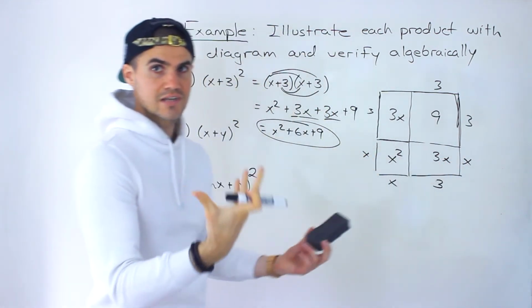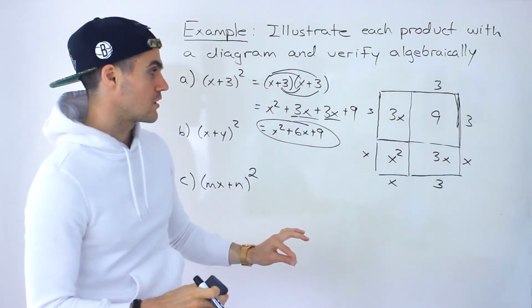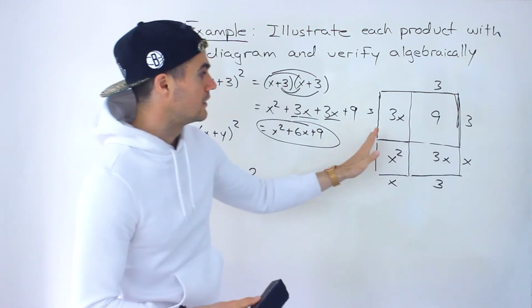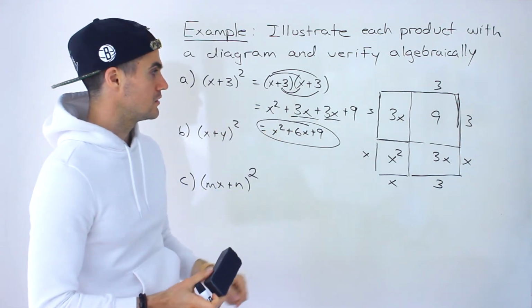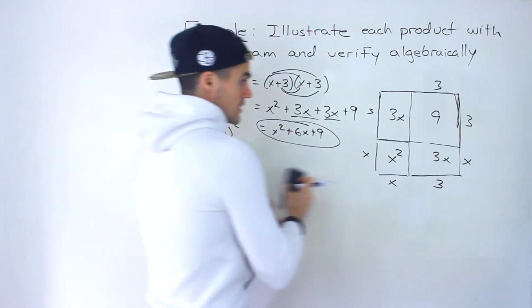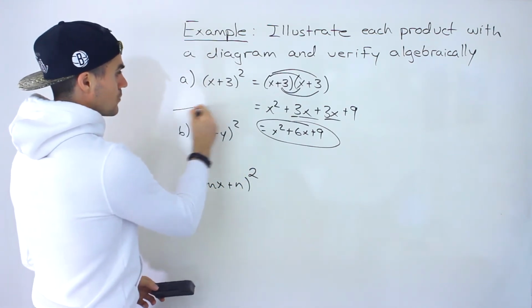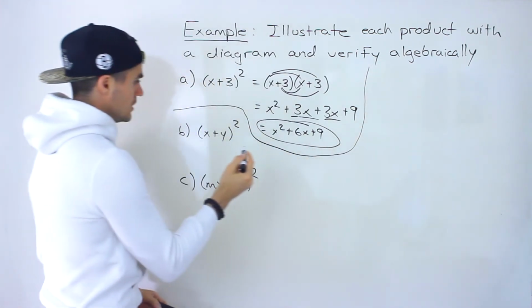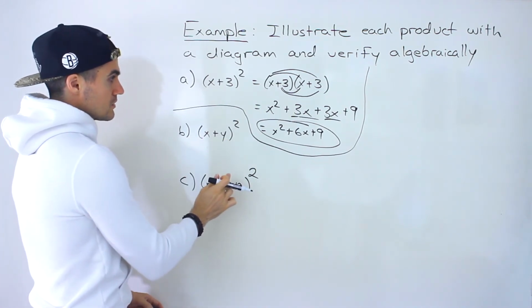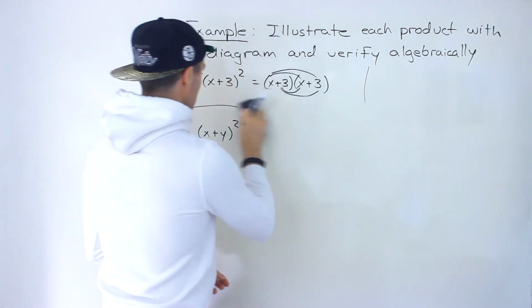So we're still going to get those same products, those same areas for whichever rectangles are created. And again, the size of the rectangles doesn't really matter as long as you're labeling the sides correctly with whatever product you're using. Okay, so that's how you could show the product with a diagram. Basically all of these are going to be the same because it's the same kind of format, even though the terms are changing, right? It's still a binomial here. It's still a binomial. So let me erase this over here, give myself some room.